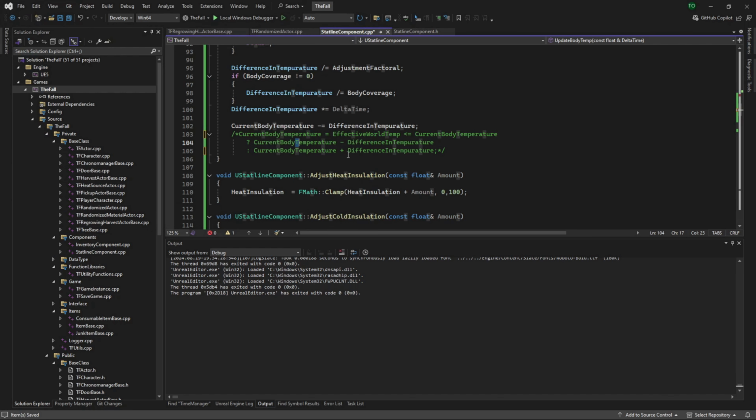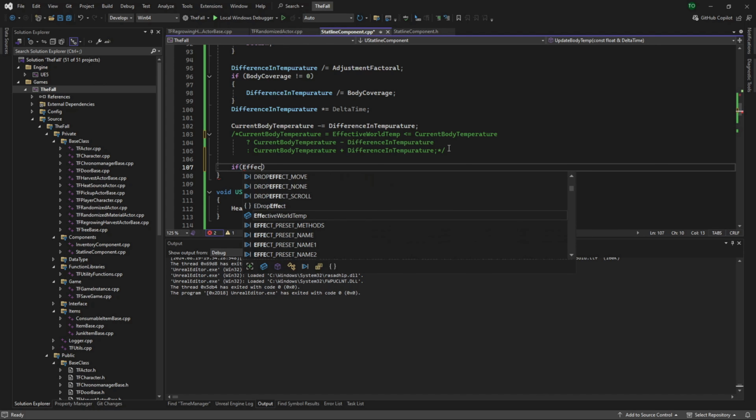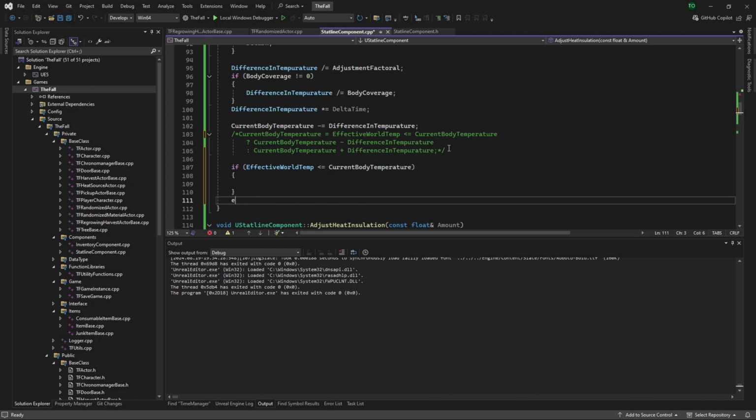And the reason why it's more complex is, imagine that this is just an alternate way of going if current body temperature, else.